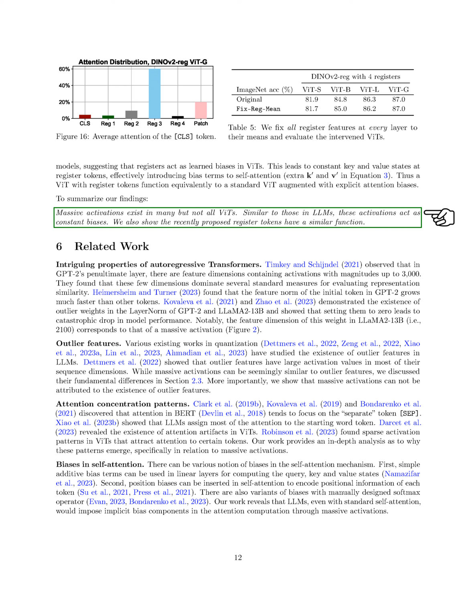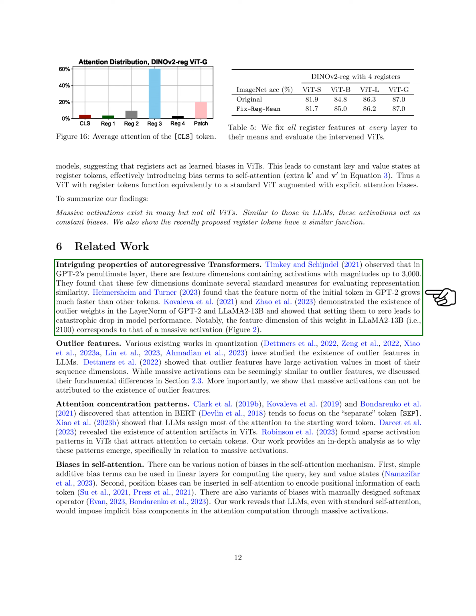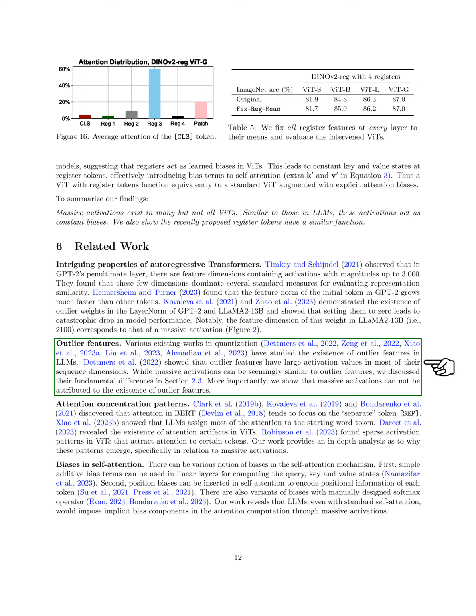We also observed that the magnitude of the feature representing the initial token in GPT-2 increases at a much faster rate compared to other tokens. Furthermore, our investigations have revealed the presence of exceptionally large weights in the layer norm component of both GPT-2 and Llama 2 13B. When these weights are set to 0, the performance of the models drastically decreases. Interestingly, the feature dimension associated with this weight in Llama 2 13B, which is 2100, matches that of a very large activation.